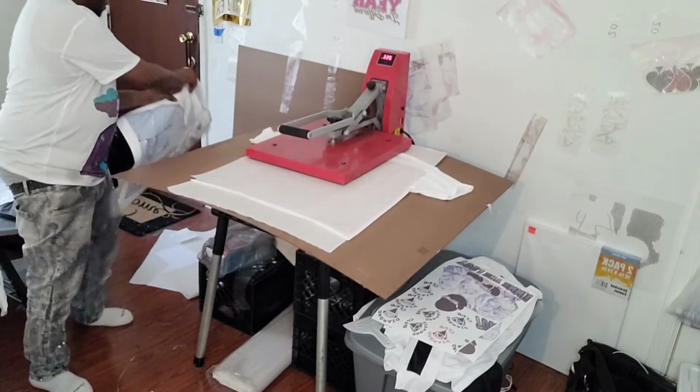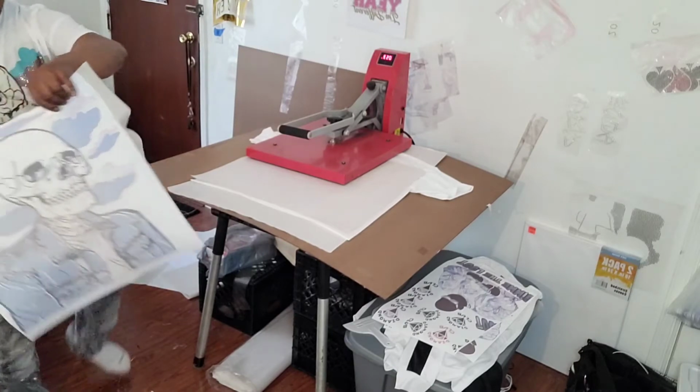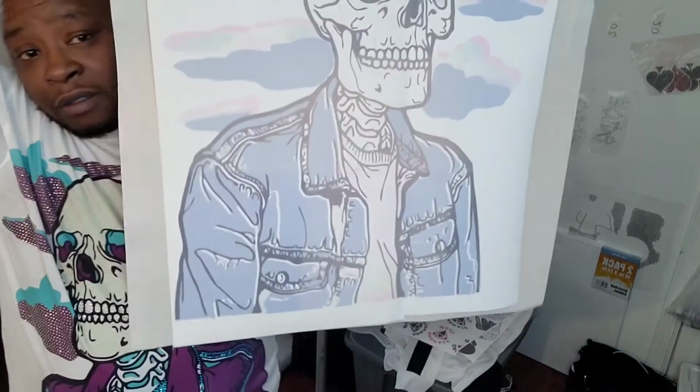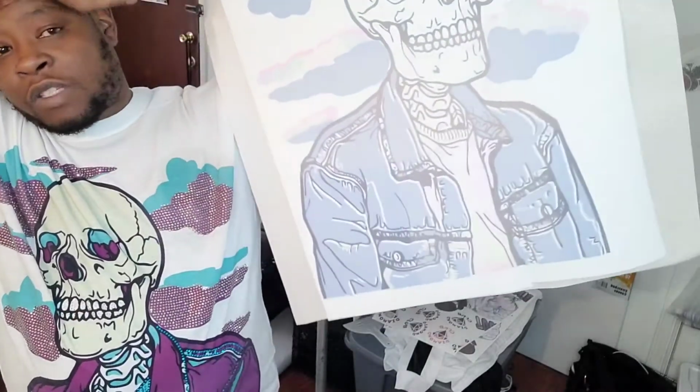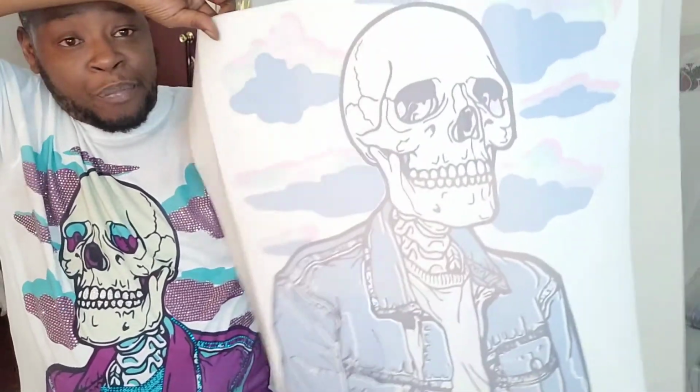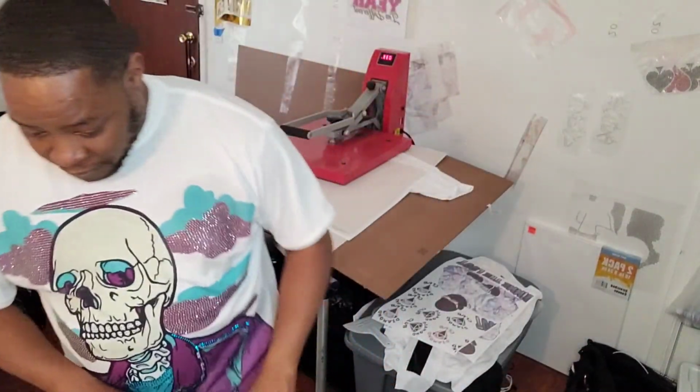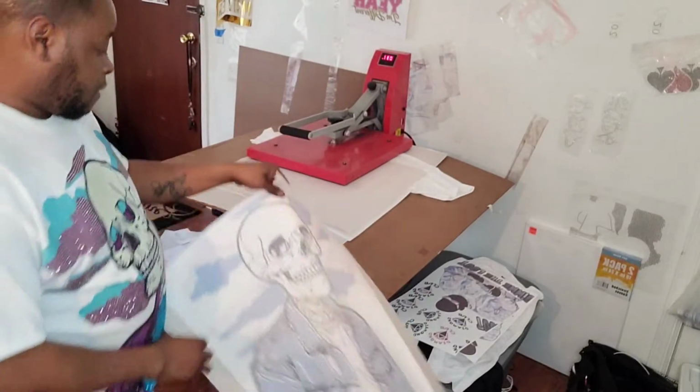Alright, so look at this one. This is how it looked after it's printed. I know they say there's some sublimation paper out there that pulls all of the ink off the paper. And if you know what it is, please comment down below, because I definitely would love to try that out.